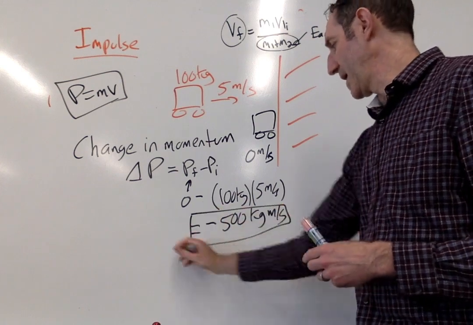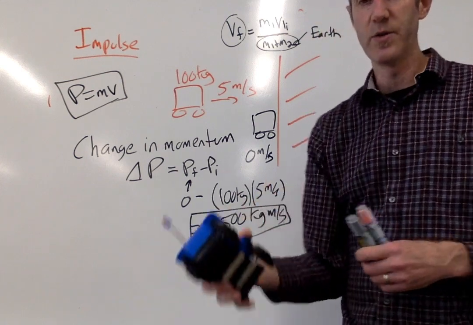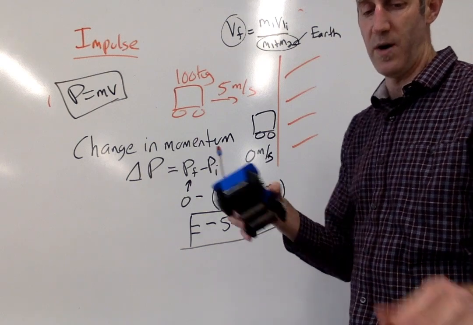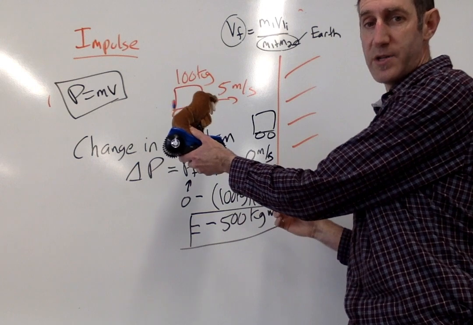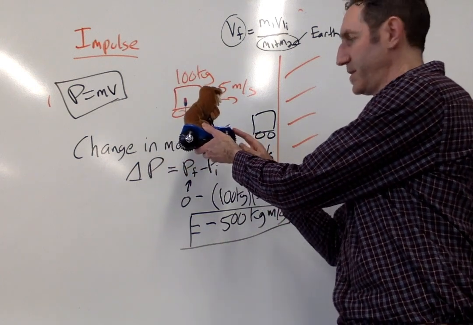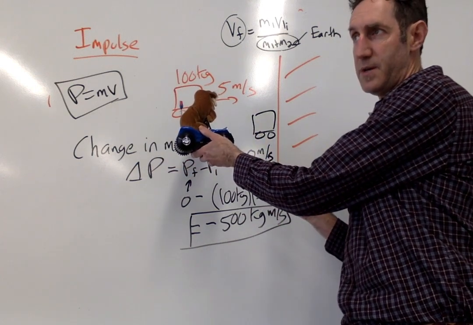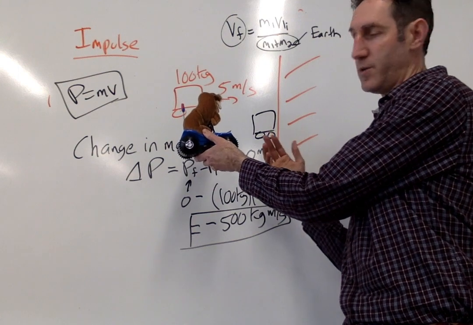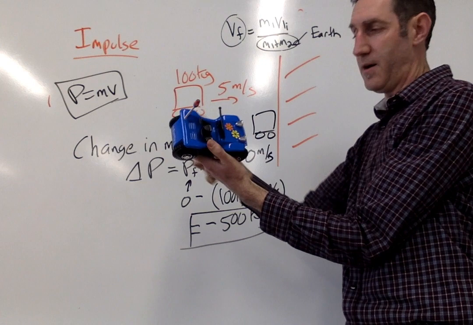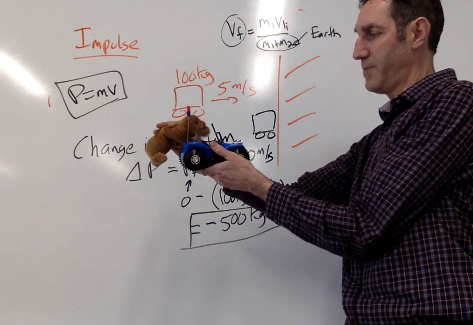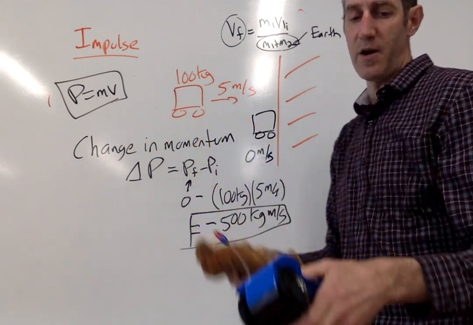So what do we want to do with that? We want to relate that to how the car crashes against the wall. And if you've ever been a passenger in a car and you've been in a crash, I hope you haven't, but we put some safety features inside of cars in order to help the people in the car not get too hurt when they crash. One of them is an airbag. So if you have an airbag and you're driving along and you stop, your face is going to hit the airbag. So what does an airbag do?